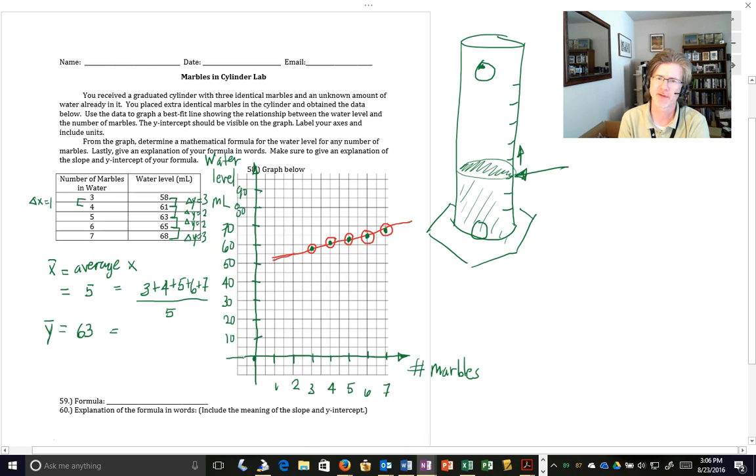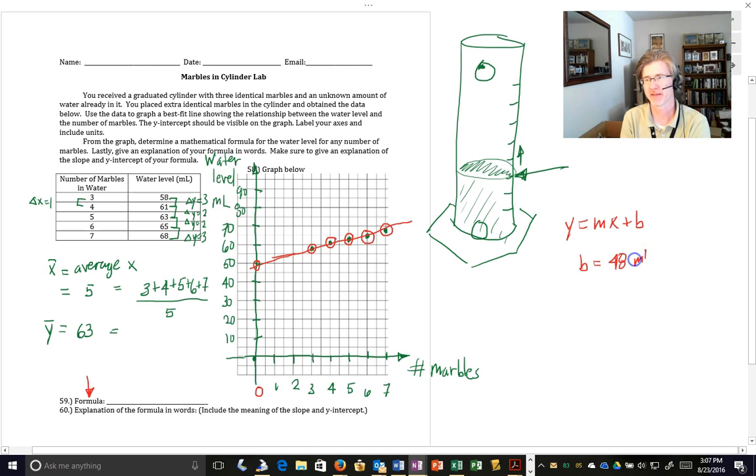The curious thing about the line of best fit is that it predicts how much water was there if I didn't have any marbles in it, right? Because 0 marbles means I have this much water. I'm thinking it's somewhere between 45 and 50, maybe even 48 or something. So when it says here, tell me what the formula is, you have to basically say, what's the average? The formula for a line is y equals mx plus b, and the y-intercept I'm thinking is like 48, so b is maybe 48 milliliters, with no marbles. I did that by basically reading it off the graph.